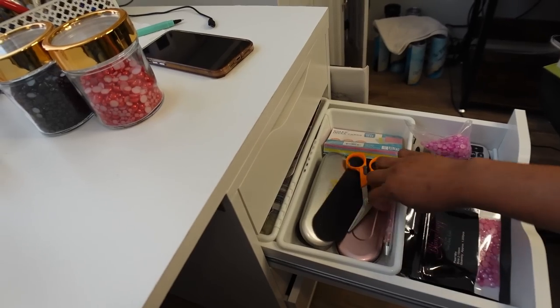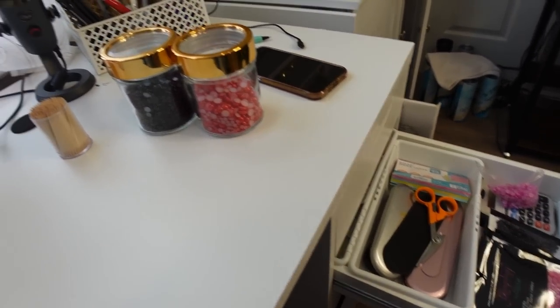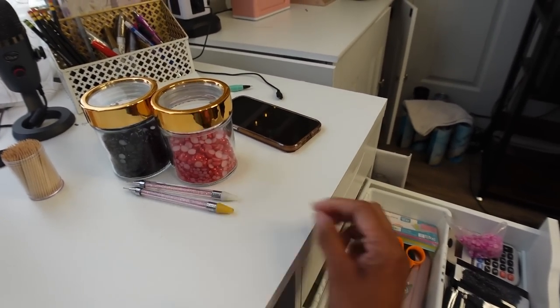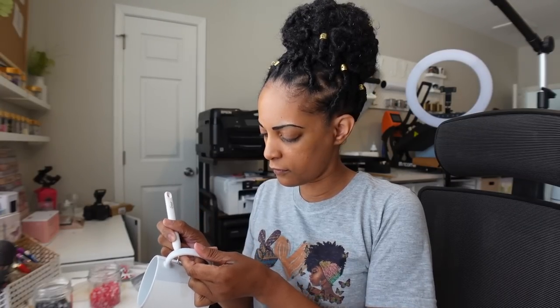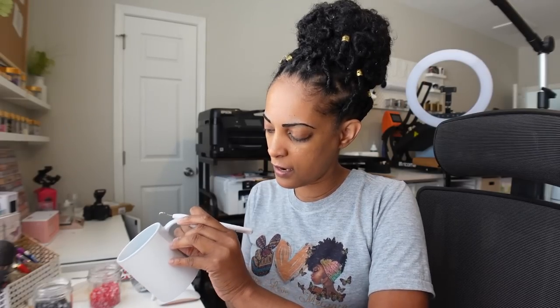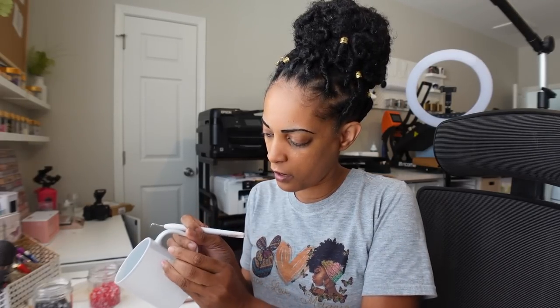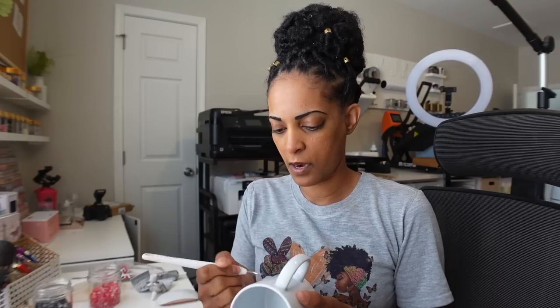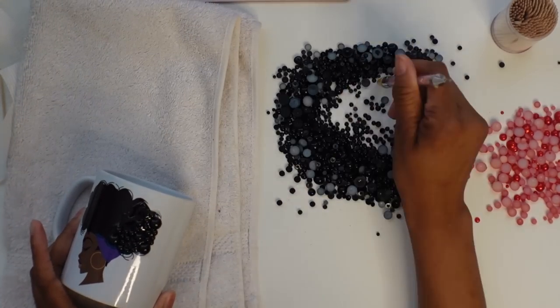So I'm going to use my, dropping everything, I'm going to use my tools. I'm just going to unwrap this and hopefully it came out perfect. I'm using a clear tape from Heat Transfer Warehouse. And then I'll put the name on it after it dries. Boom, ready to bling.